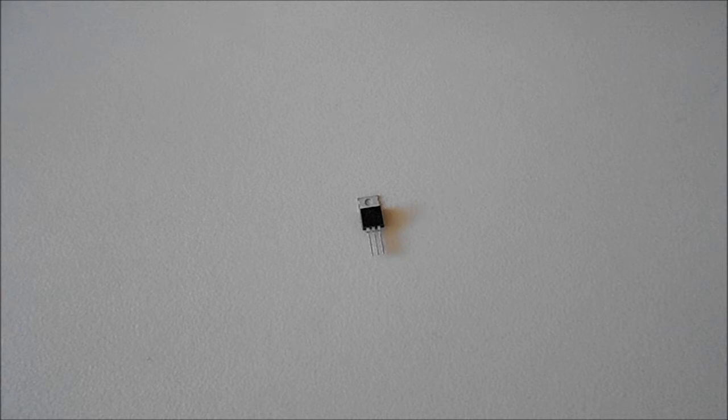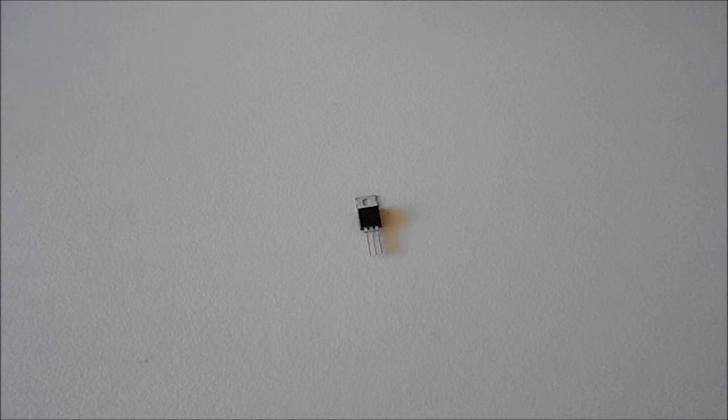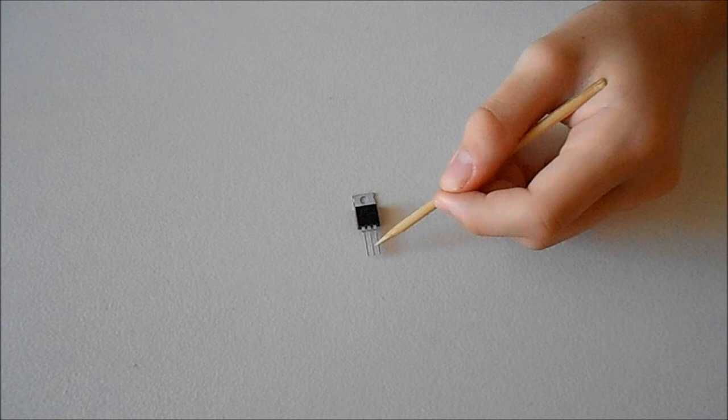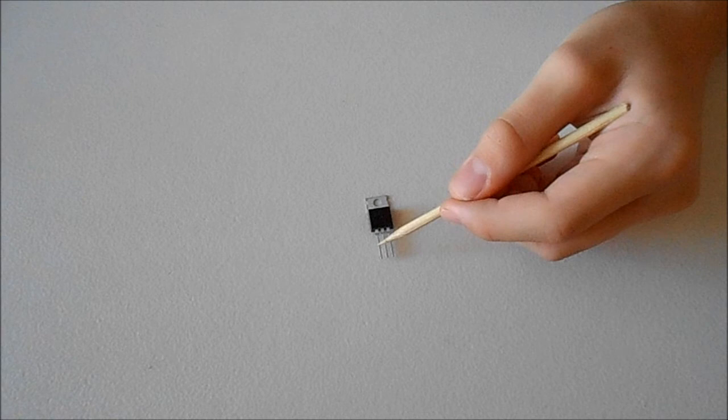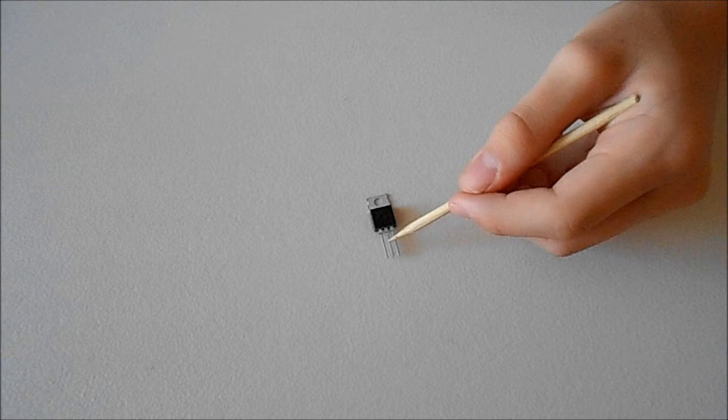To understand how this motor works, you need to know a little bit about transistors. A transistor is a small electronic device that usually has three contacts: the base, the collector, and the emitter. The small electric current through the base of the transistor allows a much bigger current to flow from the emitter to the collector.